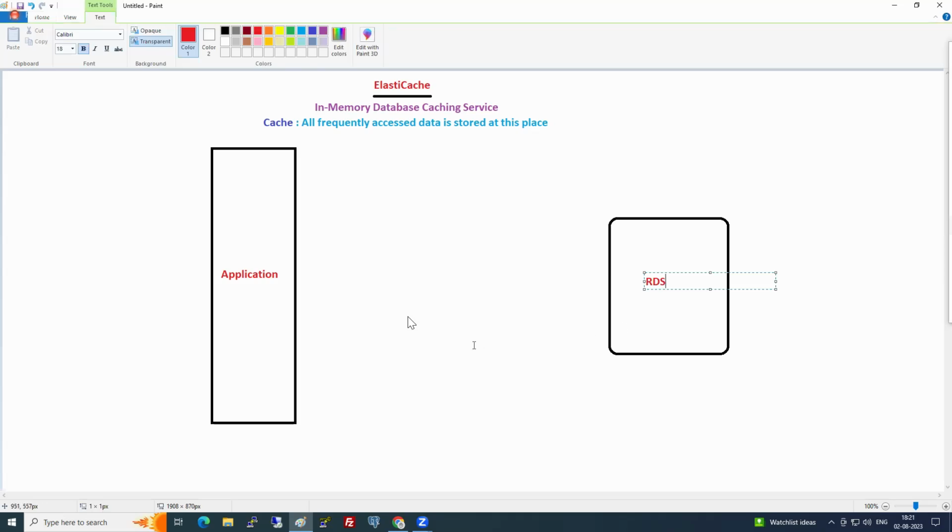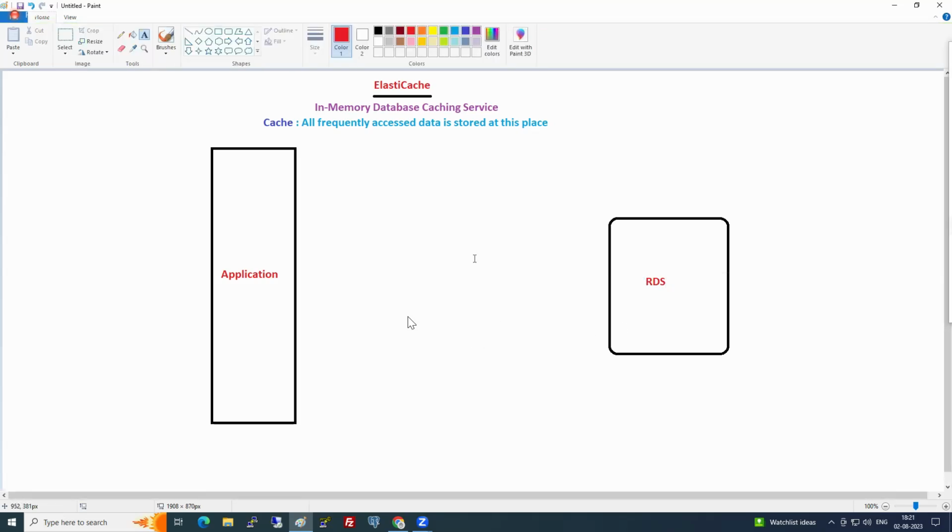Generally, the application will be connected to the RDS that we have learned. But if you want to increase the performance, and you know customers are using lots of frequently accessed data, then what can you implement in between? You can implement Elastic Cache in between. This is Elastic Cache.